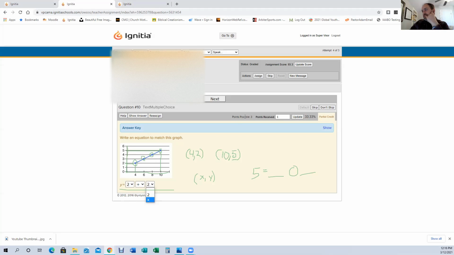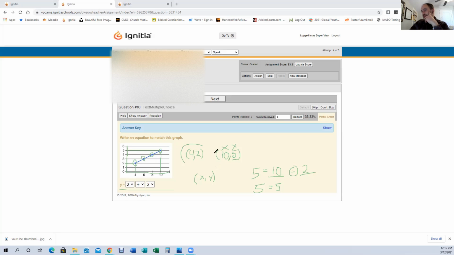So in this case, we're going to do what? It's either plus, minus, or divide, right? So what are we going to use here? This has to be a 10 because our X is 10, right? Over here, this is X and this is Y. So we're saying Y, which is 5, equals X, which is 10. And then what do we have to do to change that so that it's equal? I would have to, in this particular case, divide it by 2, because 10 divided by 2 is 5, right? Then I get 5 equals 5.